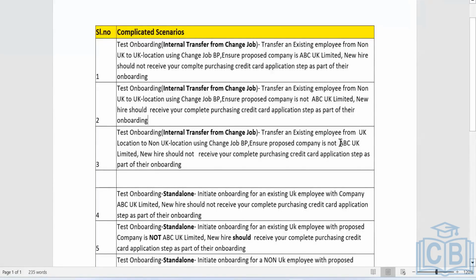I am sending, right? That company should not be ABC UK Limited. And I will test all those things as I explained. The purchasing credit card application step should not be part of the onboarding of that particular candidate. They should not receive it. That's what it means.